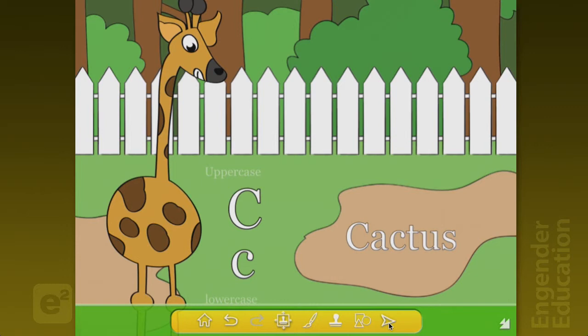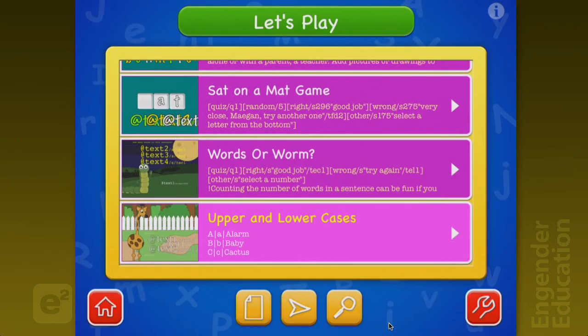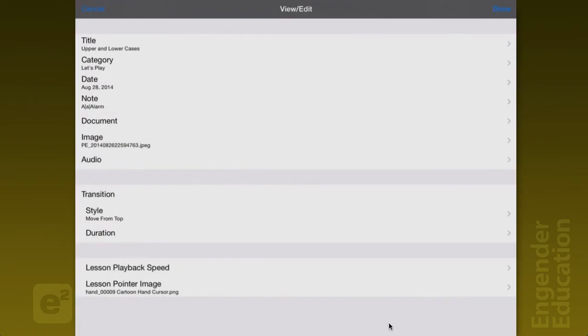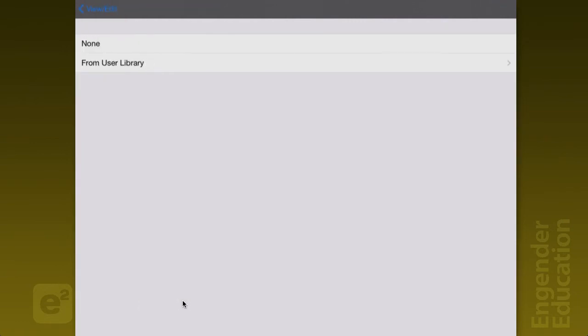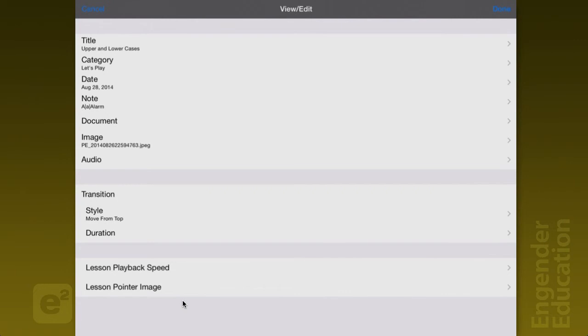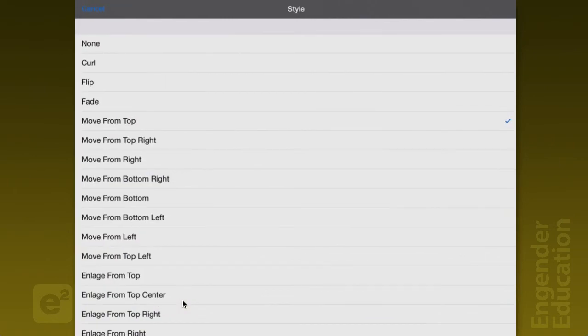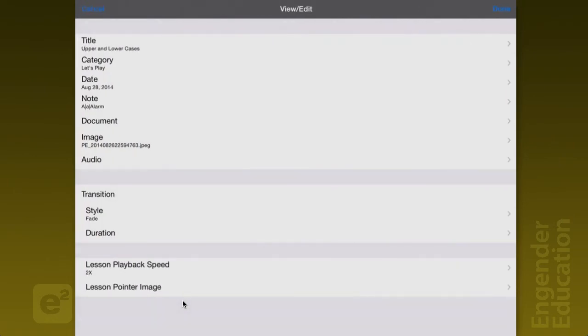Now let's see how this lesson works, okay? This lesson actually has been created in less than 2-3 minutes, and I'm going to show you the content of that. Earlier, if you noticed, we're using a pointer image with a little cartoon hand, and we can actually turn that off so you won't show the hand, and you can set the speed to play a little bit faster, and the transition is move from top, and you can set it to fade, so the lesson can have any different type of special effect here.